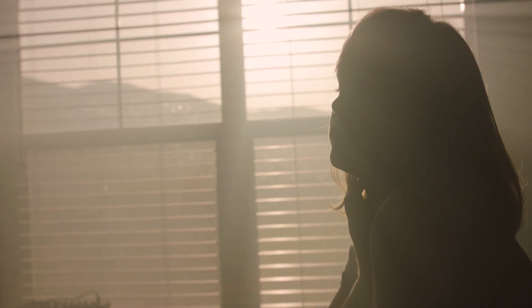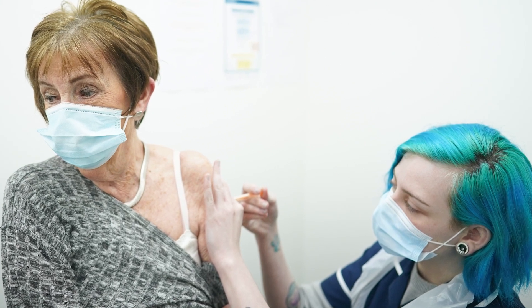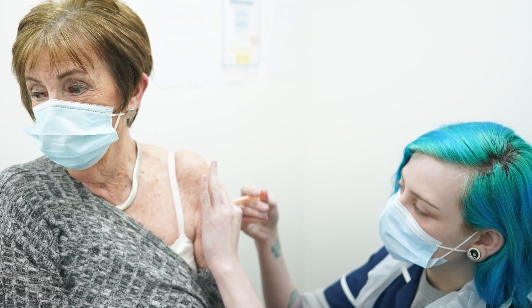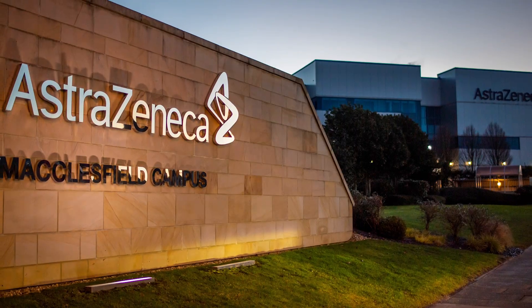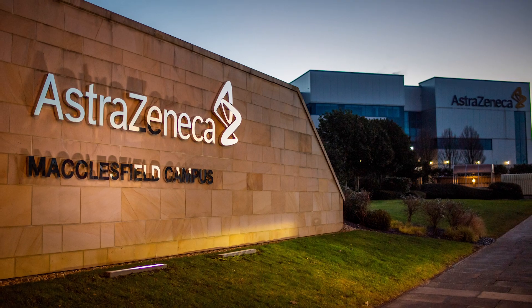In all cases, the symptoms should clear up in a matter of days. It is only when the symptoms linger beyond that timeframe that the Australian government urges people to seek additional medical care. The good news is that these symptoms are on par with the other major vaccines, according to the Centers for Disease Control and Prevention, but that doesn't address the larger concern over blood clots.